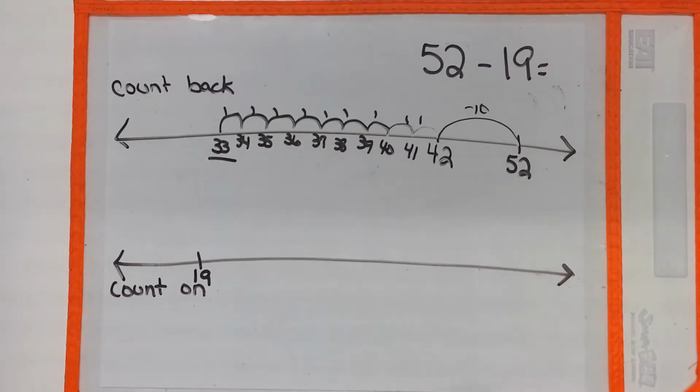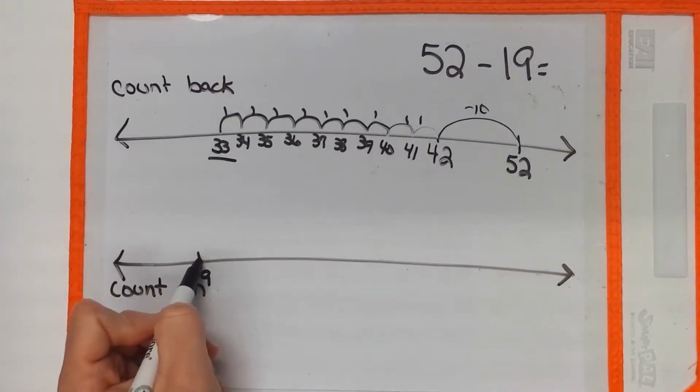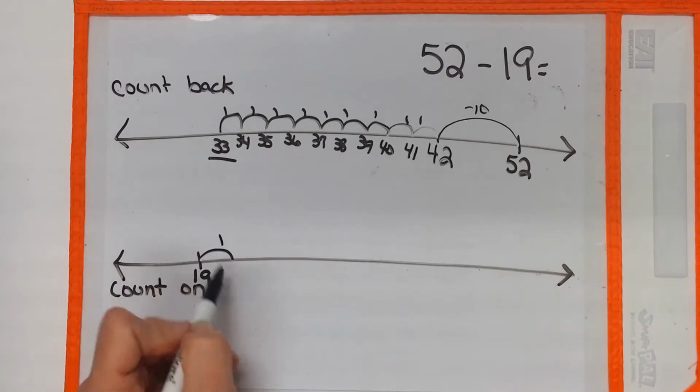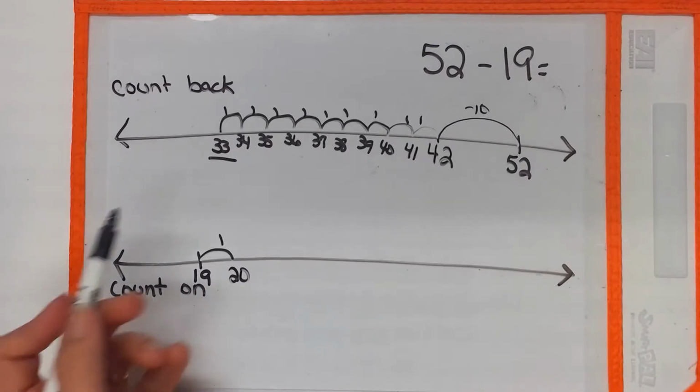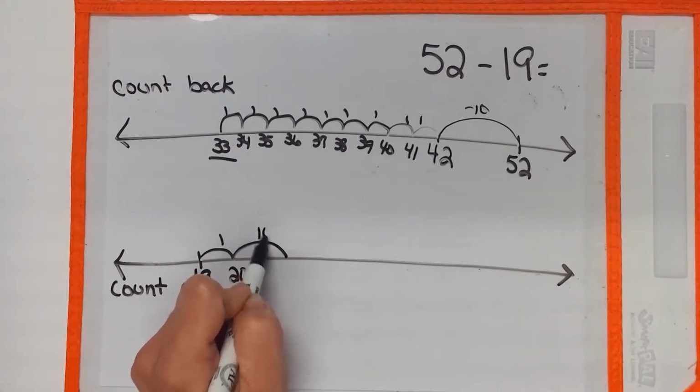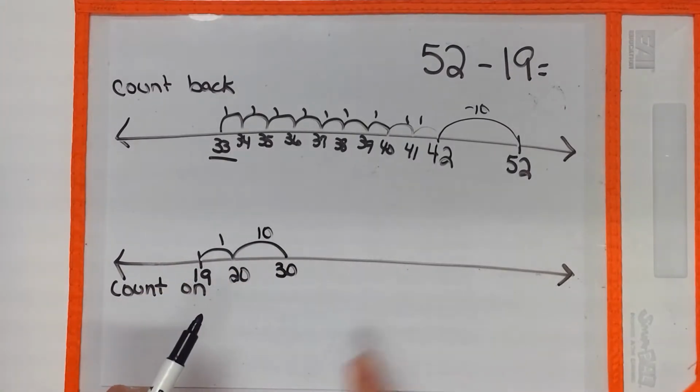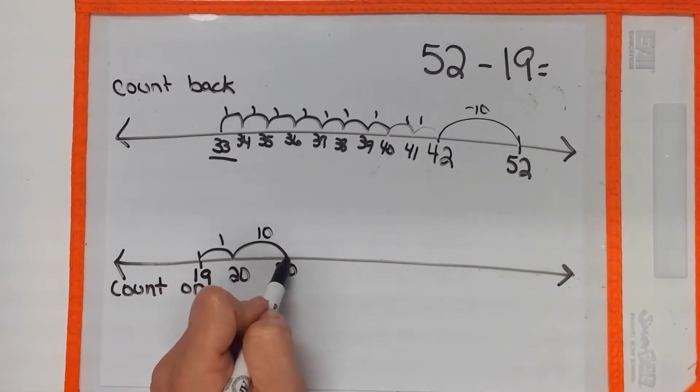I'm going to model how the students can be flexible with their jumps on their number line, and I'm going to start out by jumping by 10, because to me it's much easier to jump in groups of 10, counting by 10, 20, 30, than counting 21, 31, 41 for the students. So now I'm going to jump another 10. This is getting me to 30. I have to get all the way to 52, so I need to keep going.